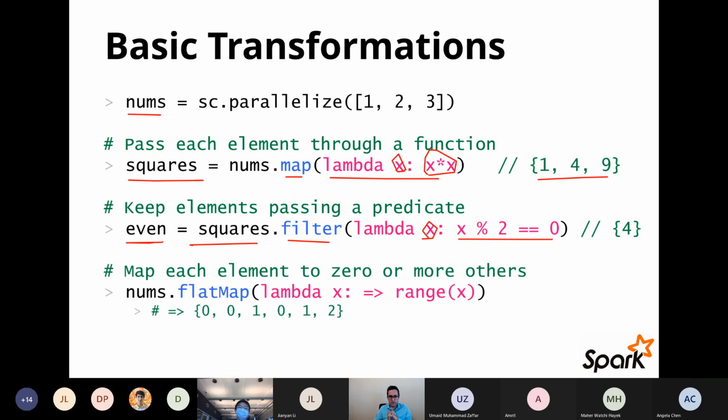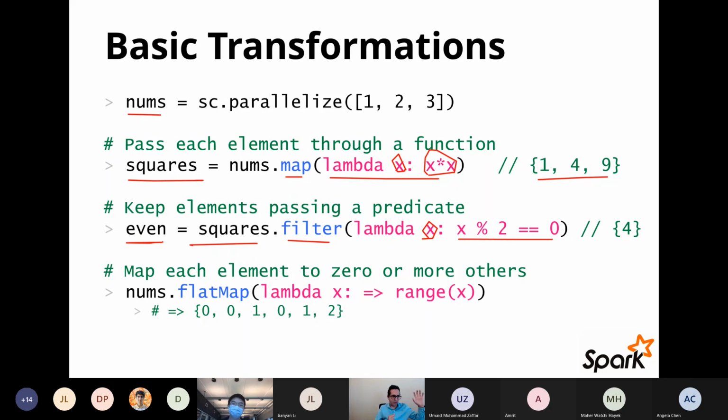We have an interesting variation of map called flat map that's very useful. This is one application of it. I'll show you another application in my example. One of the differences between map and flat map is that in map, you apply a function on every element.